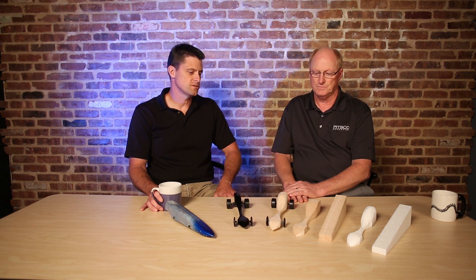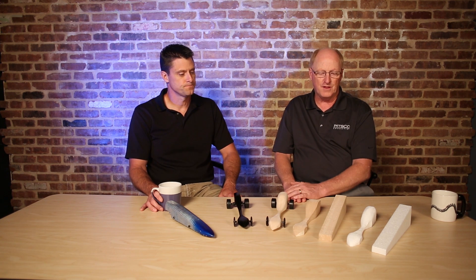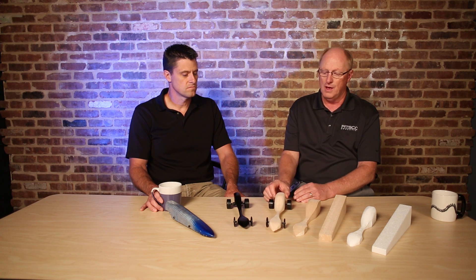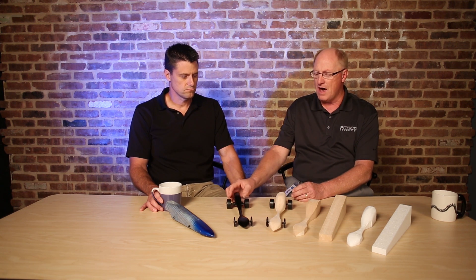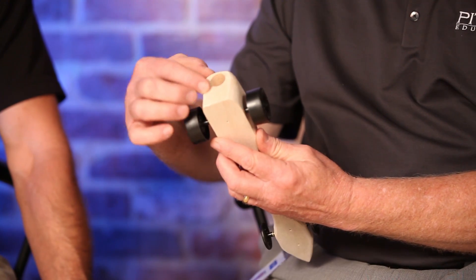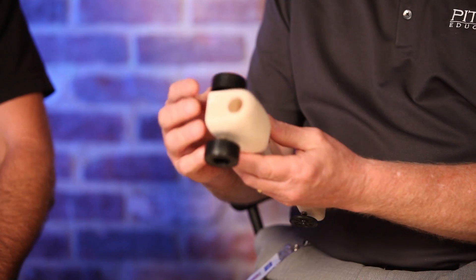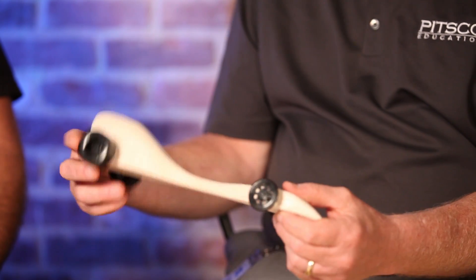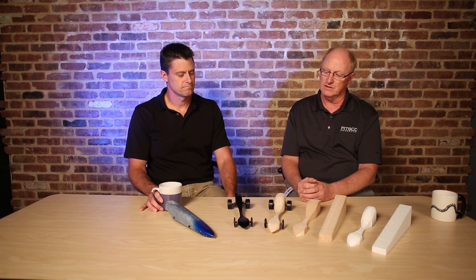Can you talk about specifications as far as measurements and weight of the cars? Some of the specifications — if they're working with TSA, the national organization that has a contest — vary their rules occasionally. But the weight of the car, the length, how wide it is, the amount of wood left as a safety margin around where the CO2 cartridge hole is, the length of the wheelbase, and the distance between the screw eyes are all specifications. We use a go-no-go gauge to check some of those things, which industry uses also — so it's a career connection right there.